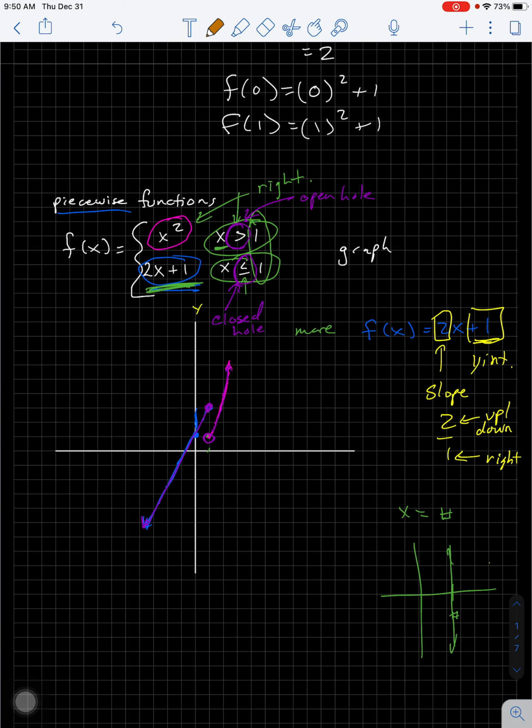When you're done drawing a piecewise function, check to make sure it is a function. See this, f of x? That means that you should be able to take this drawing and you should be able to draw vertical lines through every part. Now look, what about this transition? It's only touching 1 point at a time because this dot is closed and this dot is open. So it still passes there and here and here. So this is a function.